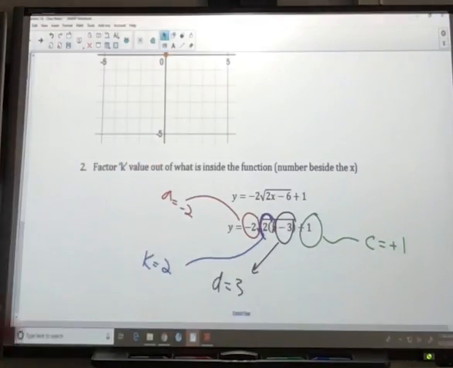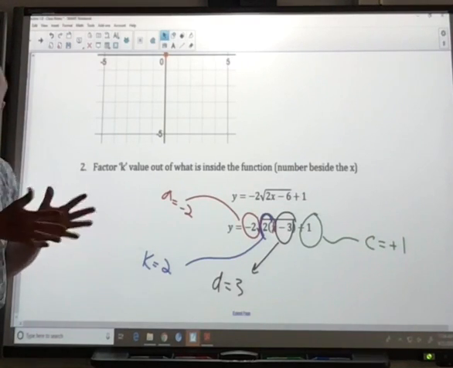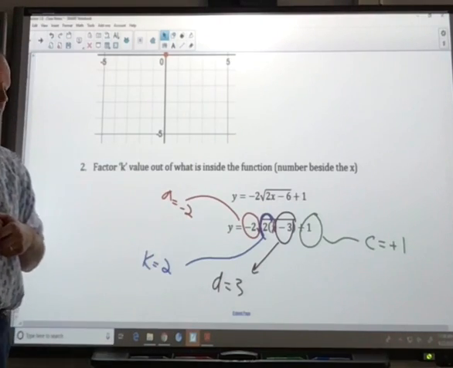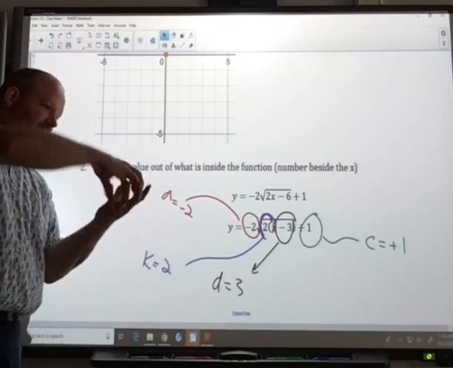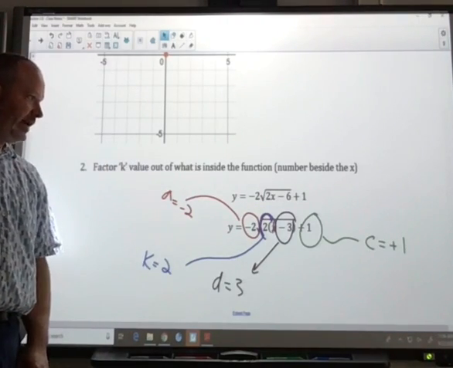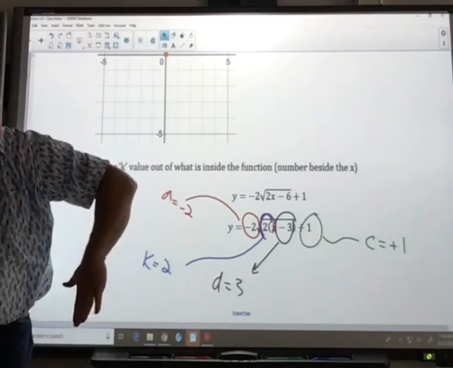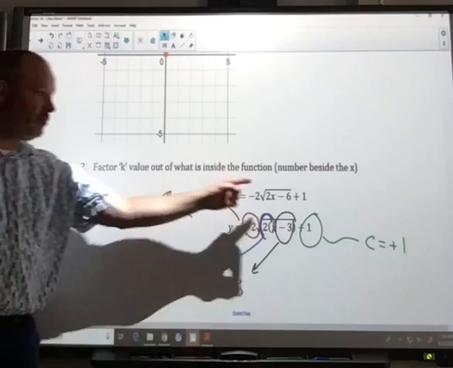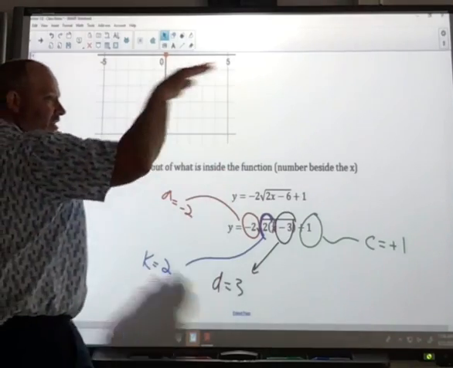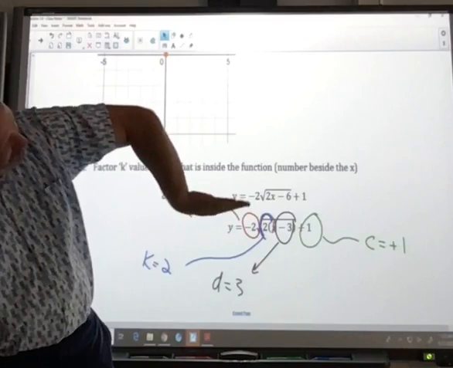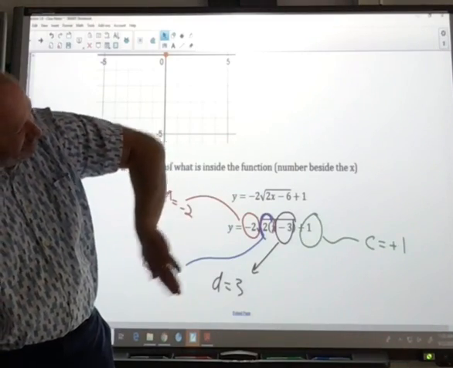Now, from here, you should be able to use words to describe what happens. Here, my A value is -2. What that means is it's going to be a vertical stretch by a factor of 2. So the y values are going to get doubled, and it's going to reflect, so it's going to be upside down. Now, this is a root function. If you take your root function, it kind of looks like a curvy arm. It's going to be flipped upside down, and it's going to be twice as big.